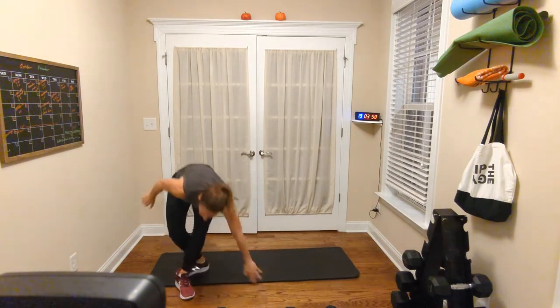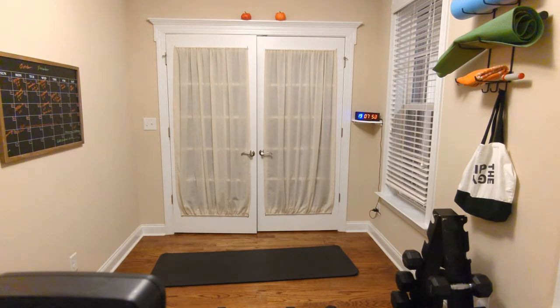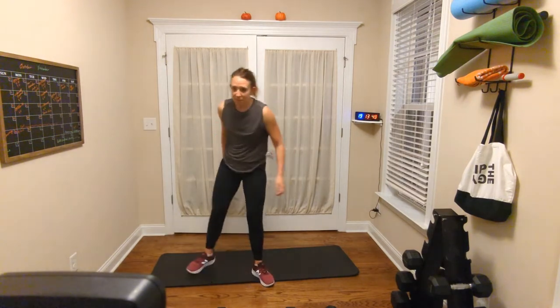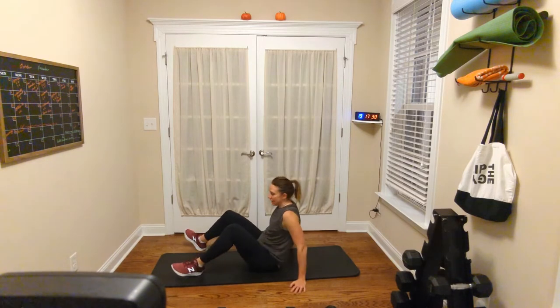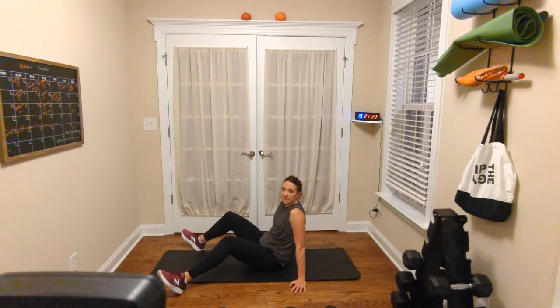30-second rest. You can grab your heaviest loop band. You'll need that for the next series. And then you're gonna be back in position for cocoons. You've got 15 seconds to get started. So next set, you'll need a loop band and a single heavy weight.